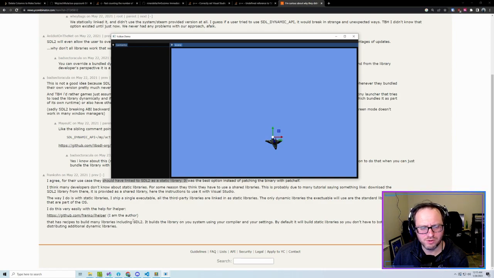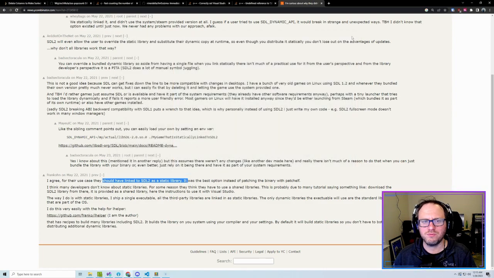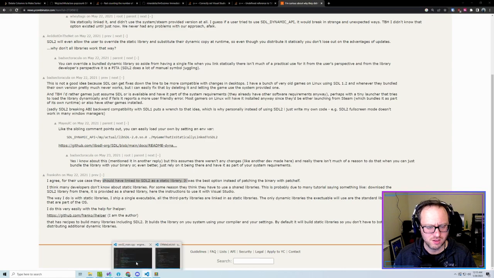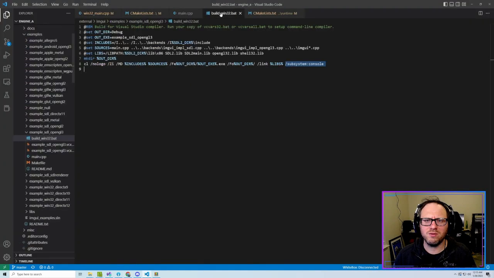One of the nice things about static is that you don't have that whole problem with the DLL needing to be right next to the exe or somewhere on the search path. So yeah, good question. I never thought about it. Let's see what the IMGUI sample does.